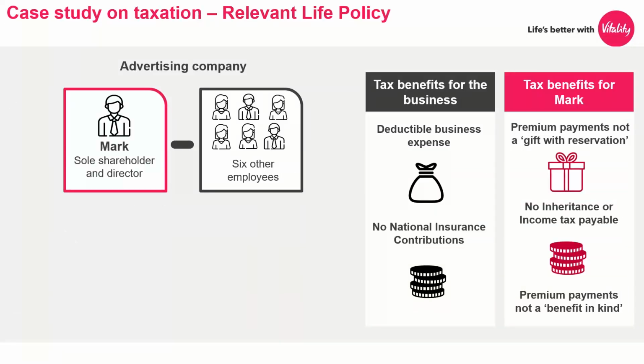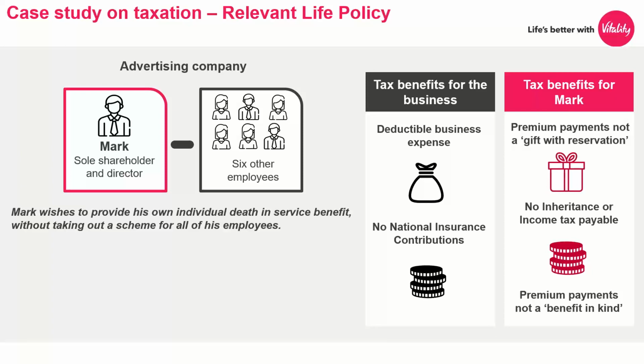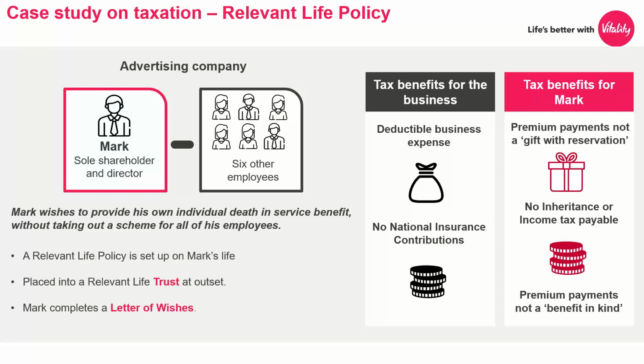Mini case study. So we mentioned Mark last week. If we look at Mark as the sole shareholding director of his own business, he does have employees, but Mark is thinking, actually, I want to make sure I've protected my own family. I'm not wanting to protect any of my employees. Mark can then just look at setting up a relevant life plan just for himself. He's going to place his policy into a trust to make sure the money goes back to his family. It's got nothing to do with the business.